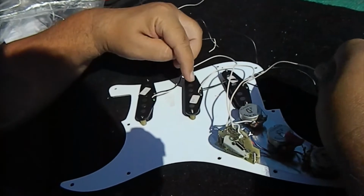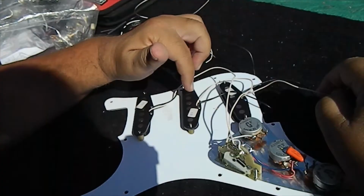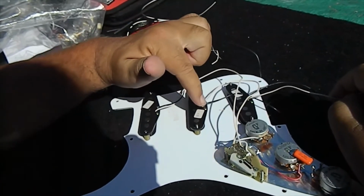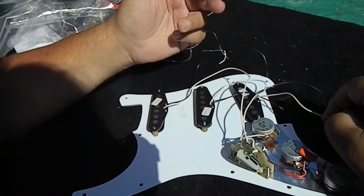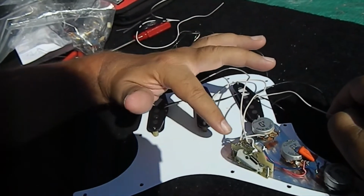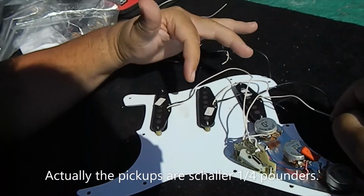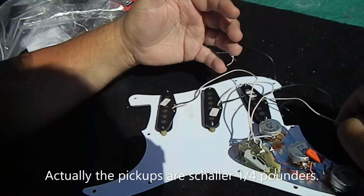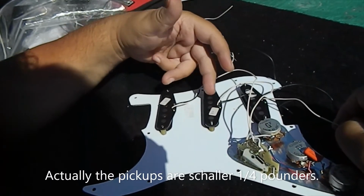And this is a reverse wound center pickup, so what that means is your current is flowing in reverse in this pickup when wired straight. A lot of times if it's not, you'll have to wire the ground for your hot and your hot for the ground, but these are all put together that way. So this came in a pickup set. I believe these are Lindy Fralins, and that's basically how it is.